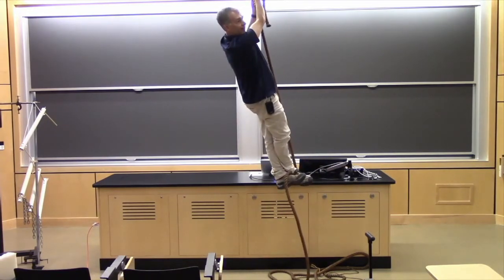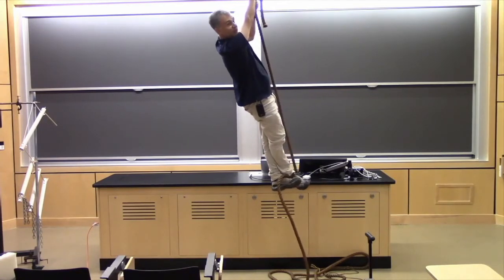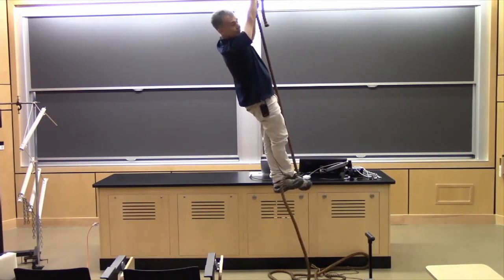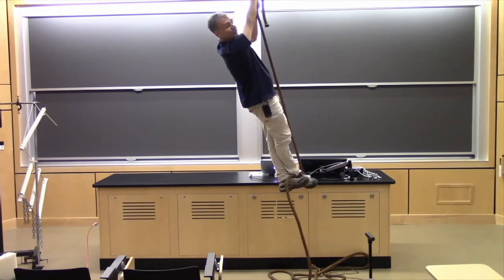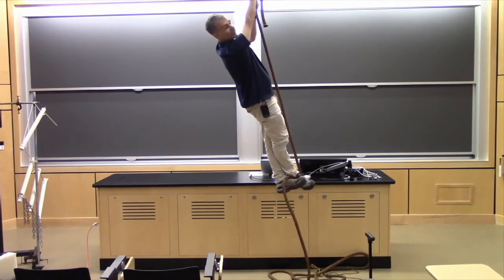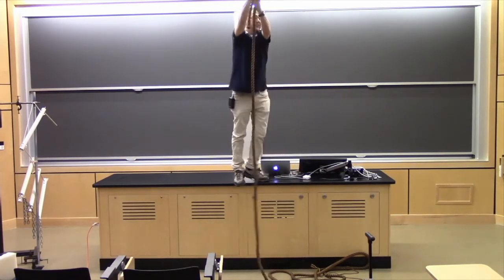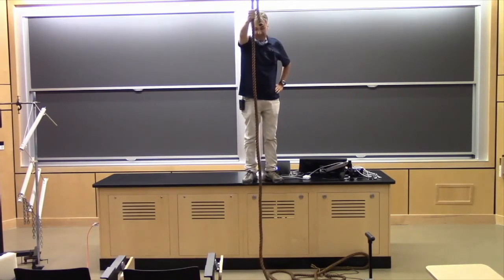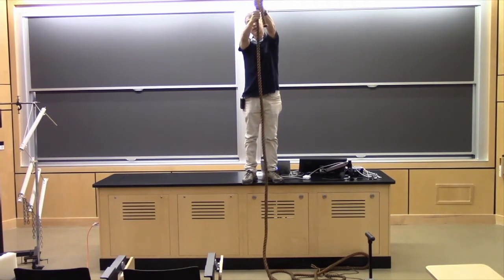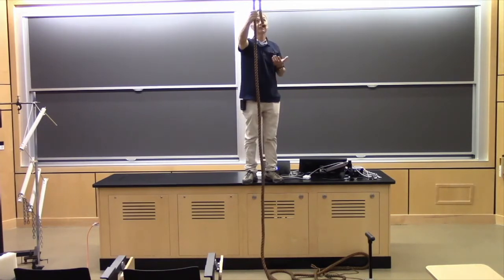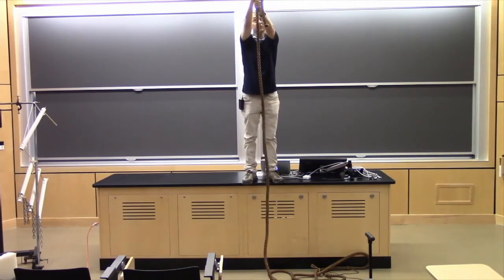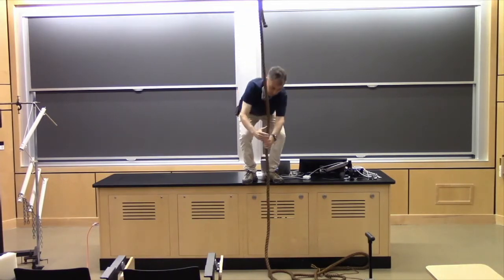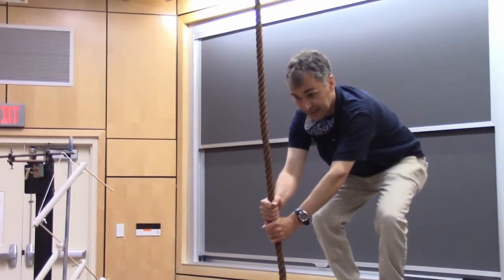So my body represents the upper deck. Now how about the lower deck? The lower deck will be a friend who's going to grab onto the same rope. So if we do it as the architect designed, my friend will grab the rope. I'll really cheat here and stand on the desk, because I'm 2 years older than the last time I did this demonstration. Okay, so in the way the architect designed the structure, I hang on to the rope up here with my hands, and my friend hangs onto the rope down here with her hands, and that's just fine.